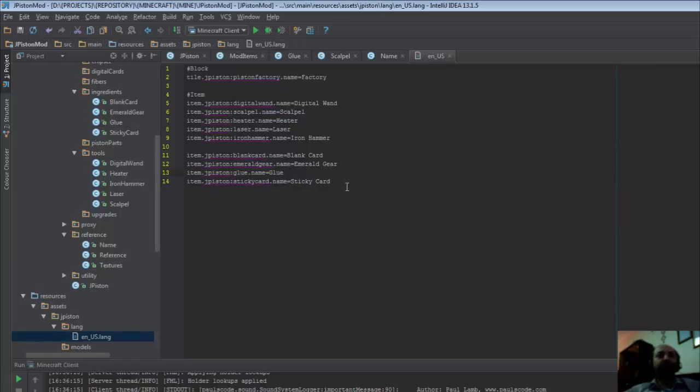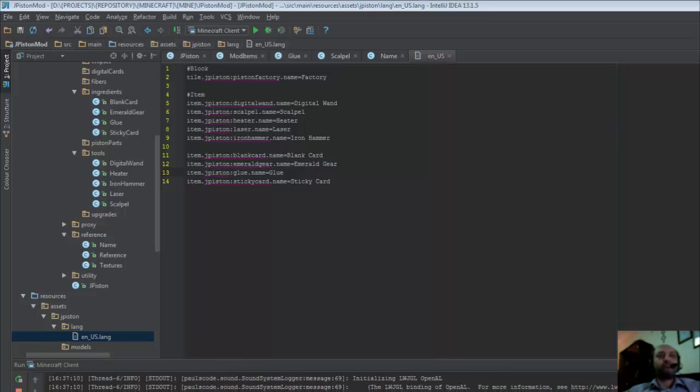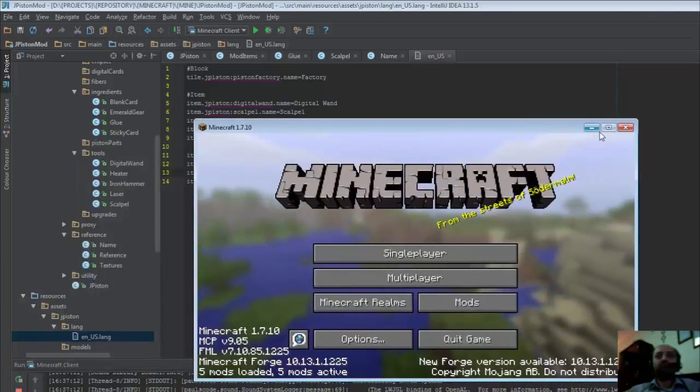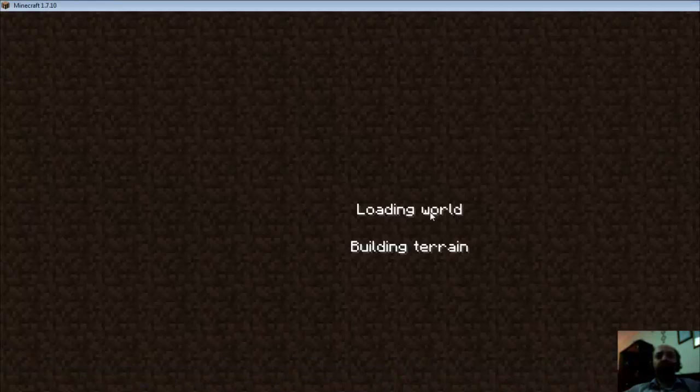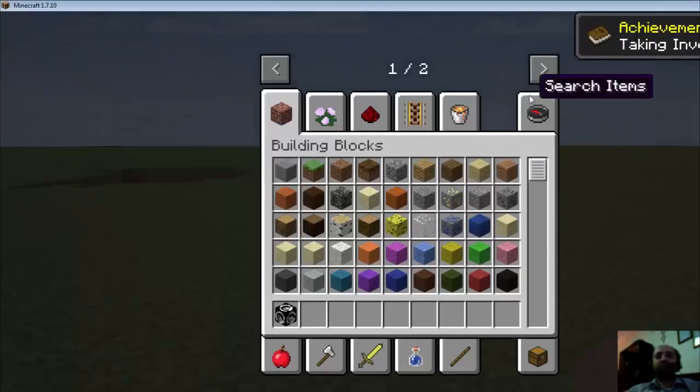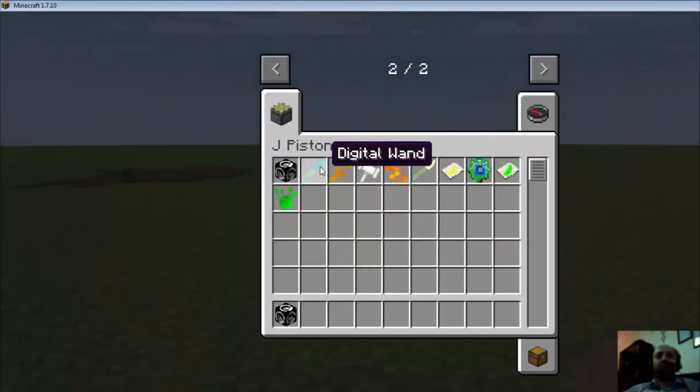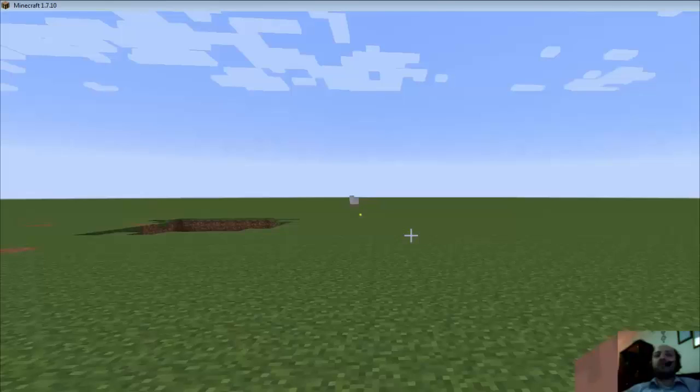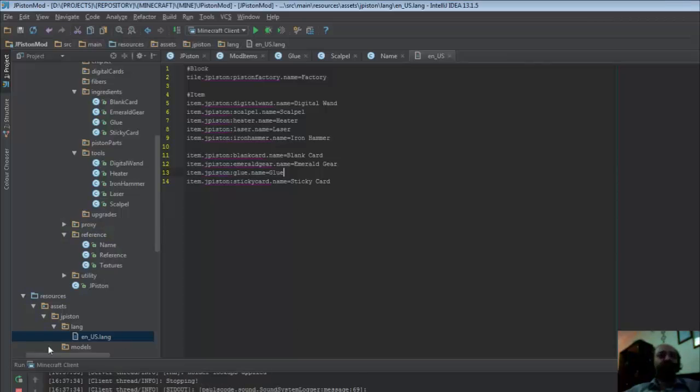Okay. And we're on the game again. We should see the proper names now. Digital wand, heater, iron hammer, laser, scalpel, blank card, emerald gear, sticky card, and glue. There we go. So we have our items now. Of course, those items do nothing, but we have them.